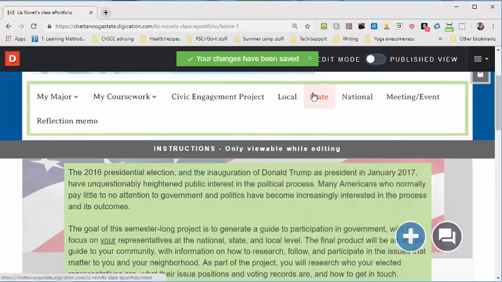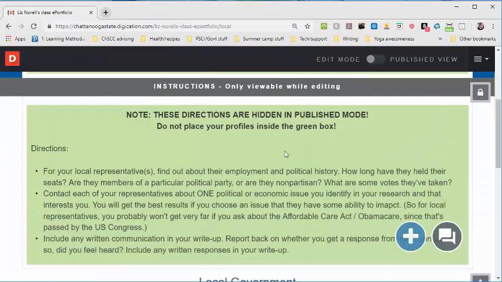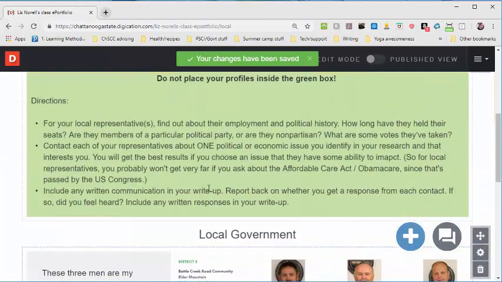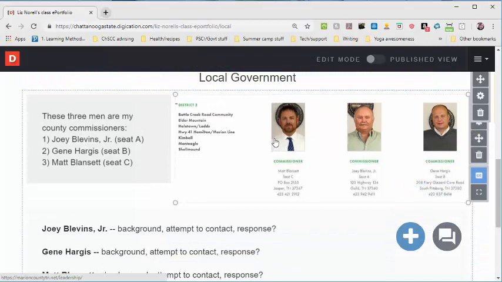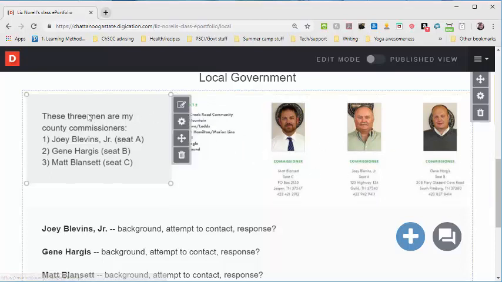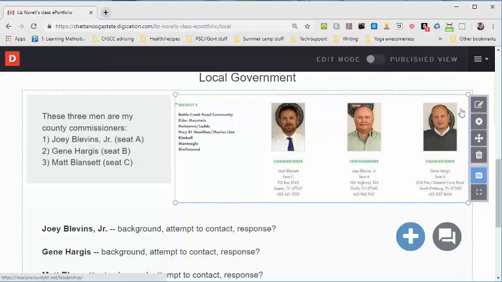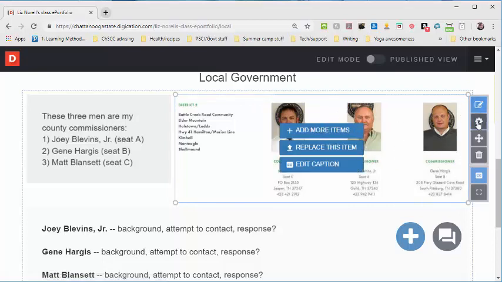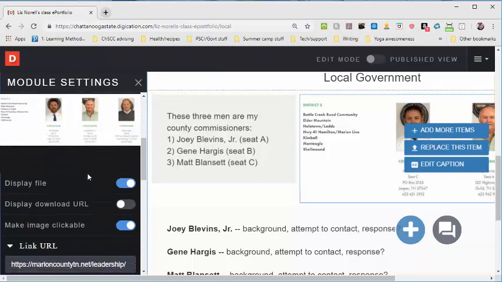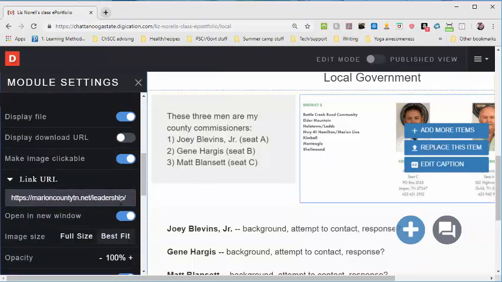Under each of the 3 pages for your representatives, you're going to find, again, the directions from the syllabus and from eLearn, and then an example of what you might do. So when I did this example, I did a little screen capture with my snipping tool on my computer of just who my people are. So I live in Monteagle, so these are my 3 commissioners, and I put their names over here. You do not need to have their pictures. And what I actually did, and you saw that, is that when I added that picture, I made the picture a link to their page. Now, you don't have to do that. None of this is required.